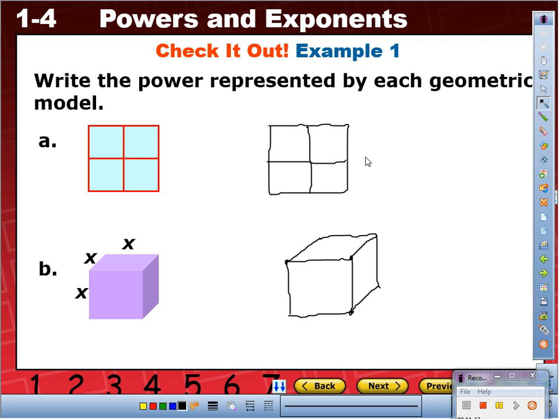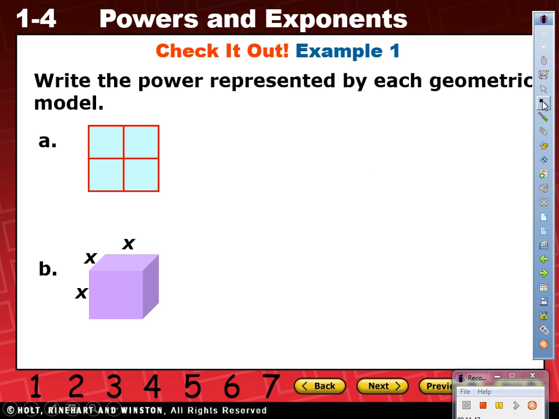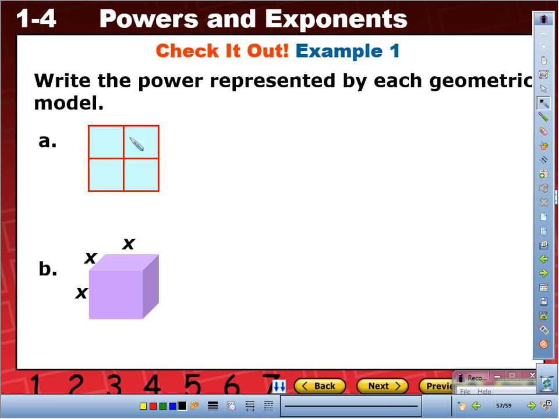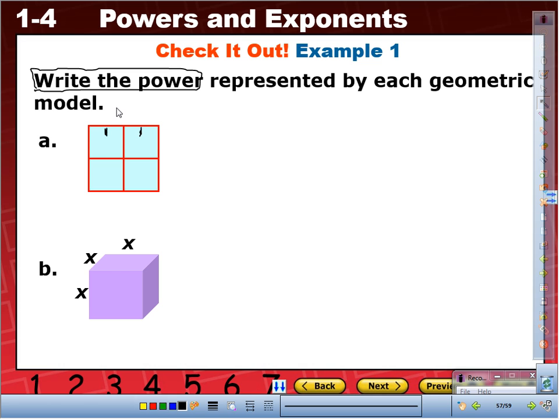Alright, here we go. So, now that you already have your sketches, check this out. I'm going to go ahead and do this one. Pens down, please. Eyes up here. So, look what it says. It says, write the power. Are they saying to simplify it? No, they just want us to write a power. What does that mean? Write an exponential expression. So check this out. This is a square, and let's say this is a unit of 1. This is another 1. So therefore, this side should measure 2.